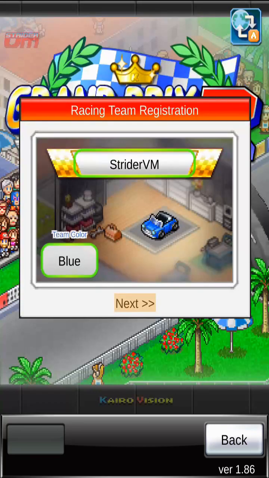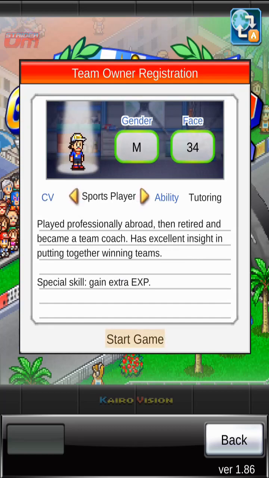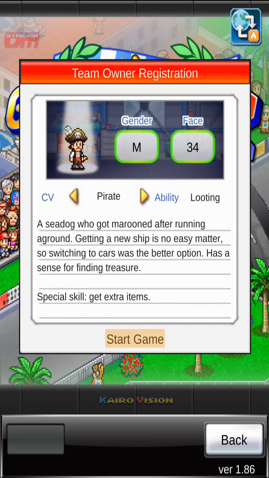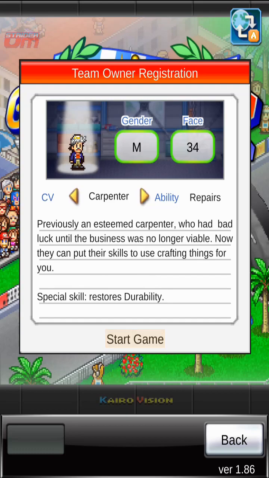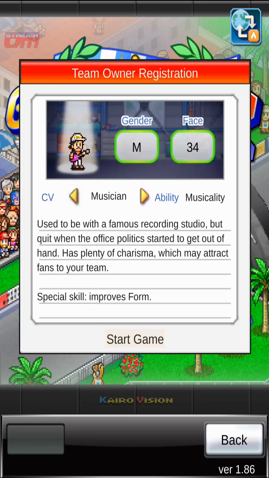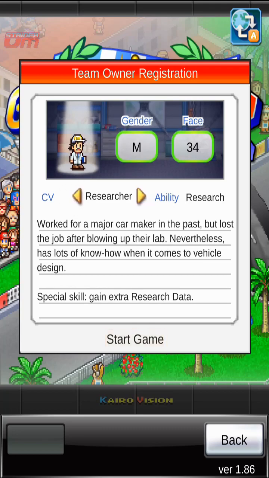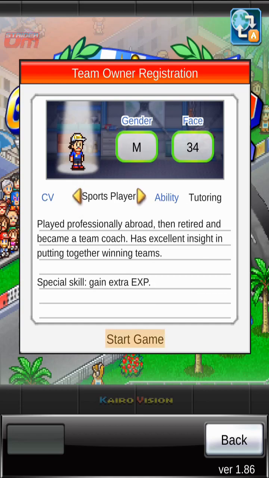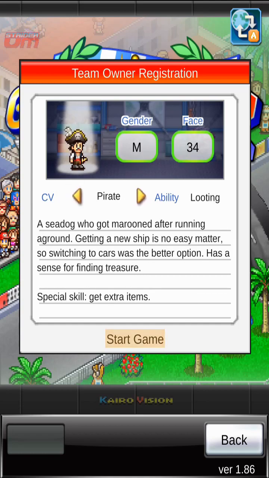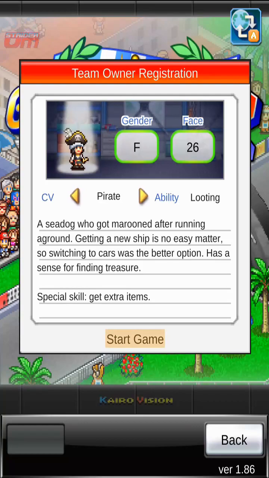Okay, let's try blue. I like the color blue. So let's begin. What's this? Crater? Restores durability. A carpenter that restores durability. Alright. What do you mean looting? A musician. Improved form. What kind of form? Restore stamina. Gain extra research data. Extra funds. Extra EXP. How about items? It's a pirate, so yeah, I am biased against that. Let's keep the 34. Okay.